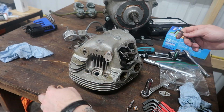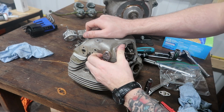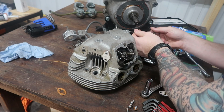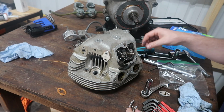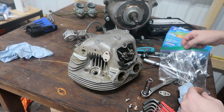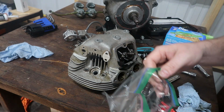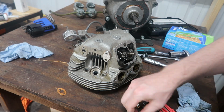Got all new gaskets ordered, so I don't have to worry about retaining gaskets or anything like that. I've actually got a whole new set for the entire engine. And into the bag these go, so everything stays together.